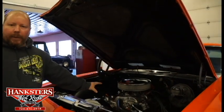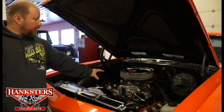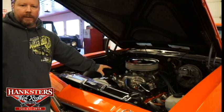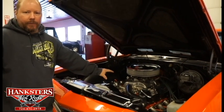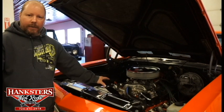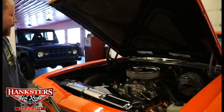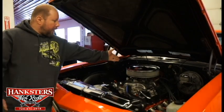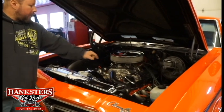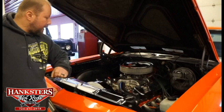Now, power plant on this car, this is a 396 cubic inch big block Chevy motor. However, this is date correct. It's a 1969 396. It is just not the numbers matching motor though. So it's date correct, 396 cubic inch big block Chevy. As you can see, we've got chrome air cleaner up here with the 396 emblems on it. You've got the chrome valve covers. We've got an aluminum intake. It's a polished aluminum intake down there.